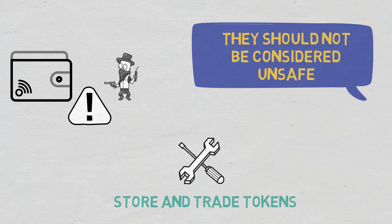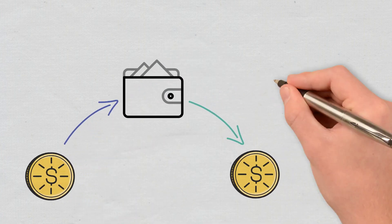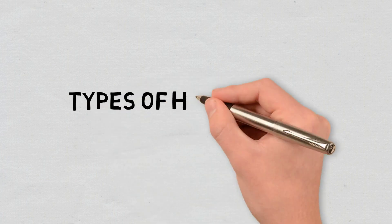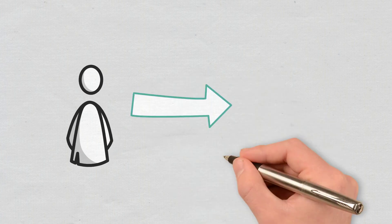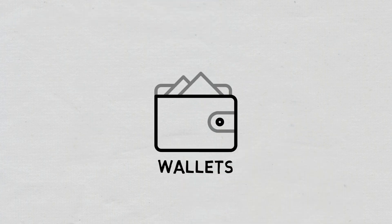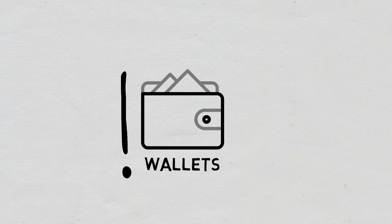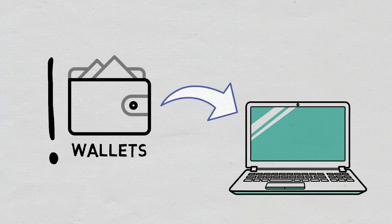Their main advantage is that they can be used to facilitate basic transactions and are easily used. If an investor decides to buy or sell a digital currency, they must determine where and how to store their token. Although they are called wallets, the name is somewhat misleading because those instruments do not actually store crypto in the traditional way. They only contribute to the recording of transactions in decentralized ledgers on blockchain for any cryptocurrency used.